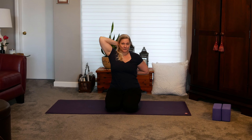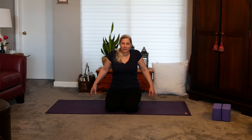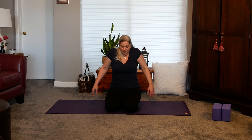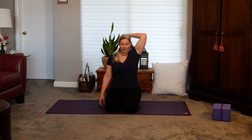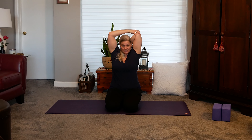Let's take a couple shoulder rolls in between — forward, up and back, rolling it out a few times. And then we'll take it back up and forward. We'll take the other side. Left arm up, left hand back behind the upper back, using the right hand to assist — take a nice tricep stretch.